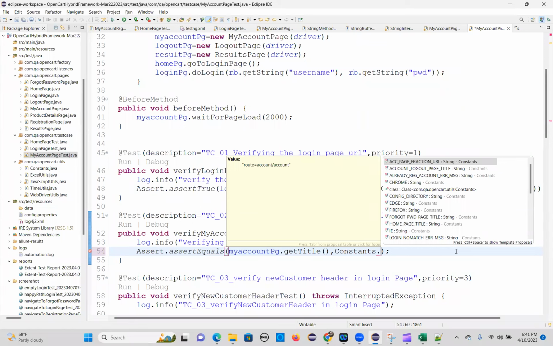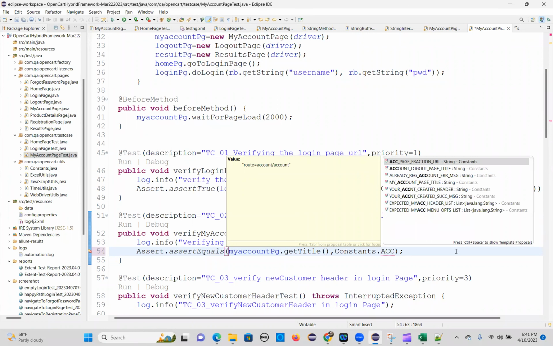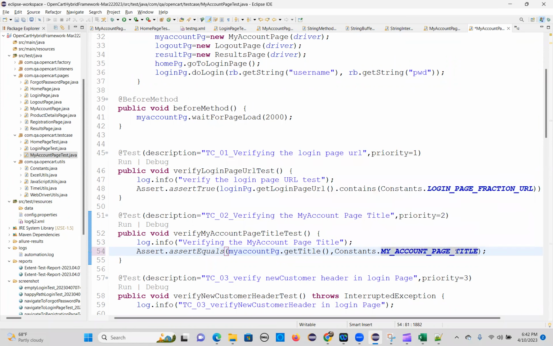Get title, account page title. My account page title, my account page title. Yeah, so that's where the confusion is coming. So you have to give a proper name. Make sure you follow the naming conventions, the same, page wise.